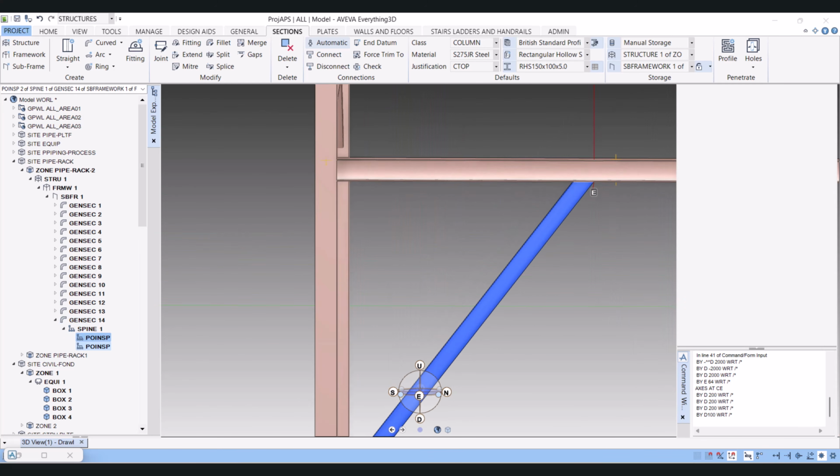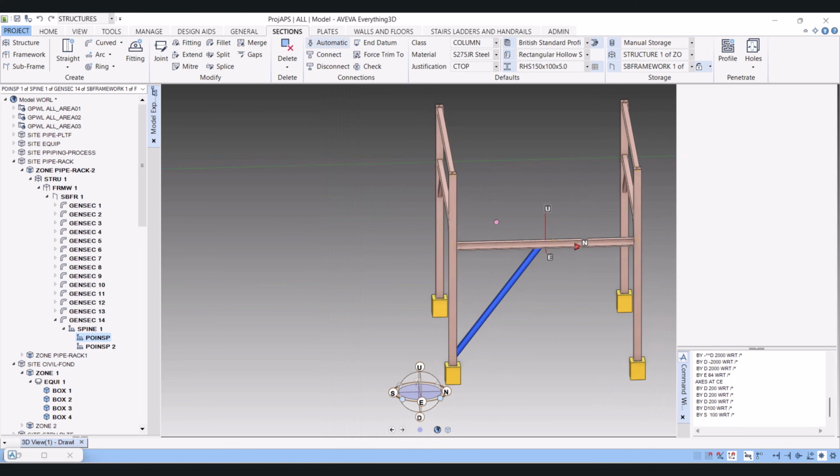Let's say you want to move this one to south side, again here by south with respect to world, and we will mirror this one now.